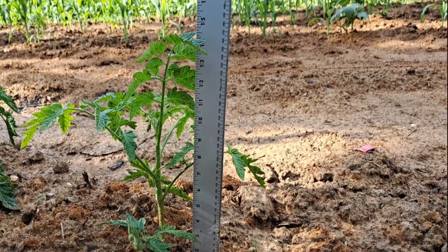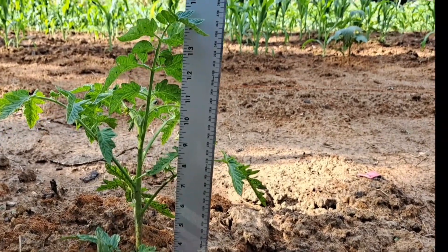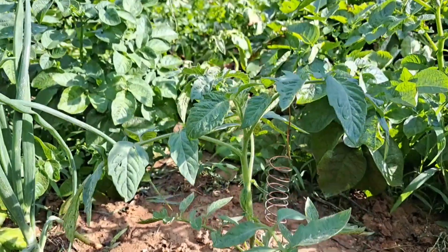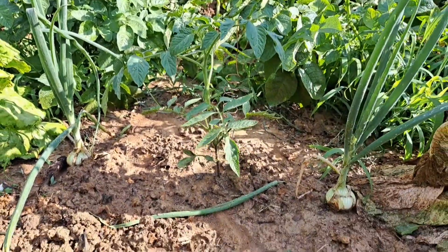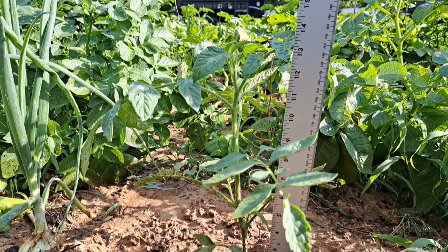This here is one of our three week old tomatoes — well, they're older than three weeks, but that's how long they've been set out. You can see it's almost 15 inches tall. These have been fertilized, but they have not been electrocultured. On the last video, I set out two tomato plants up here that I told you I wasn't going to fertilize — all they were going to have was the electroculture. This plant here has the electroculture right over here behind it, and it was set out beside these onions. It's been in the ground for one week, and it is 14 inches tall. So it's just one inch shorter than the one that has been set out for three weeks.